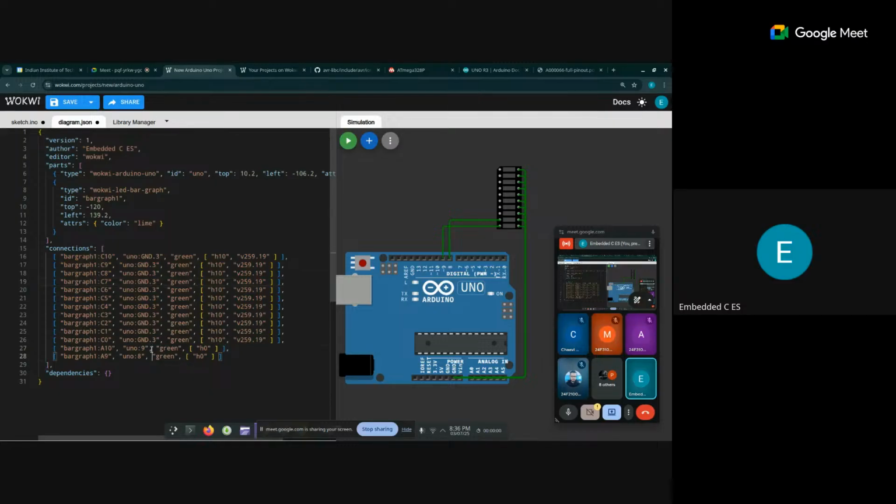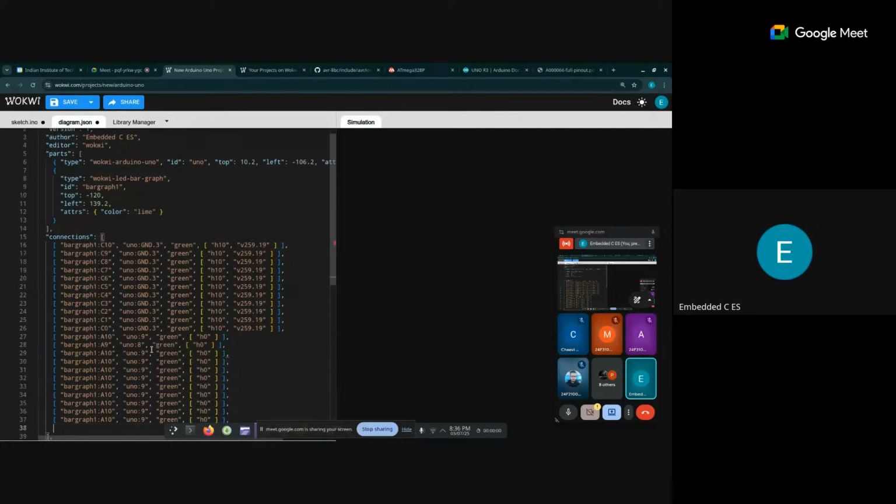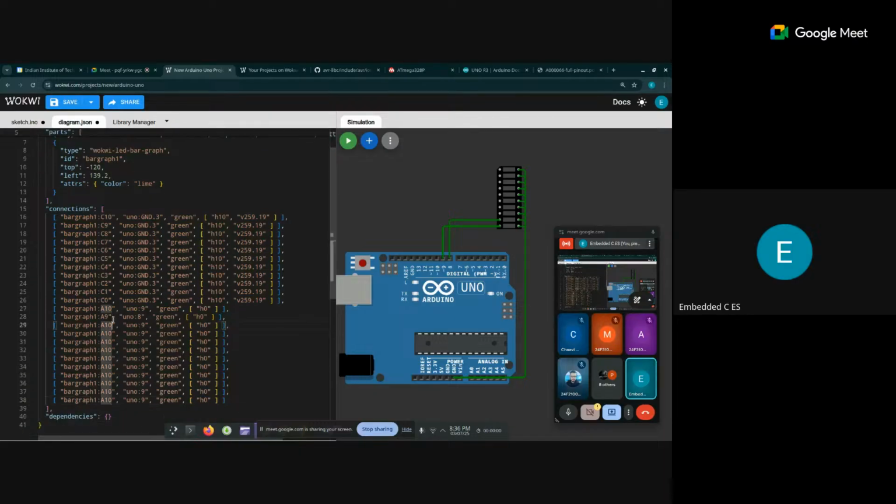And connect these also. Eight, 7, 6, 5, 1.